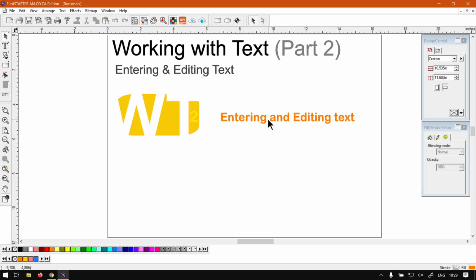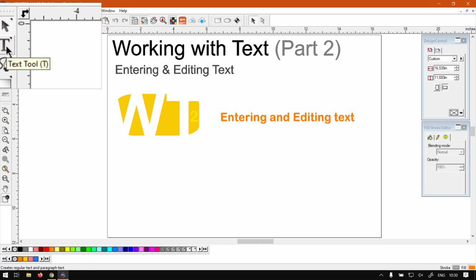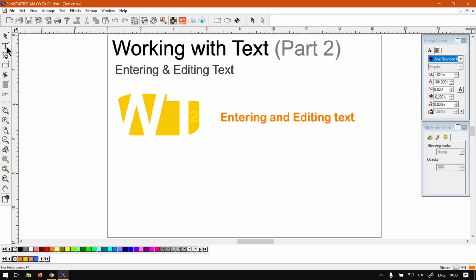Otherwise, if we head right into it now, obviously to edit text, you will need your text tool selected, which will be here on our main toolbar on the left. You can simply just hit T or click it there. Then wherever you click or whichever text you click, we'll be able to edit it. Now, obviously, if you click anywhere else on the canvas, it will add new text. So today we're going to be looking at the actual editing here.